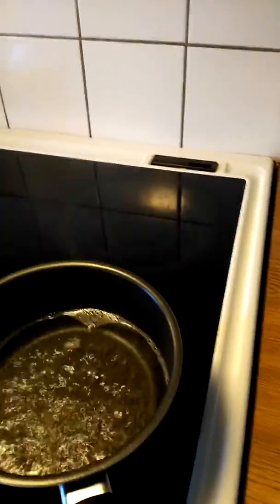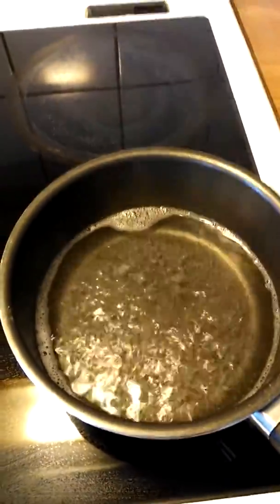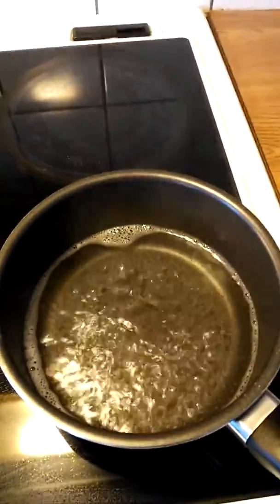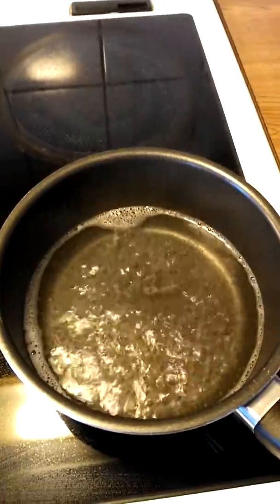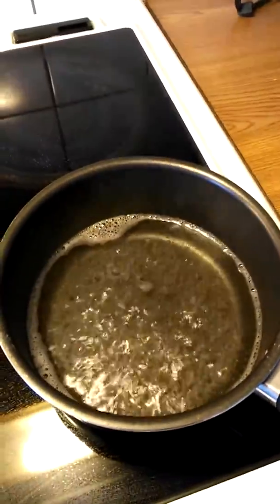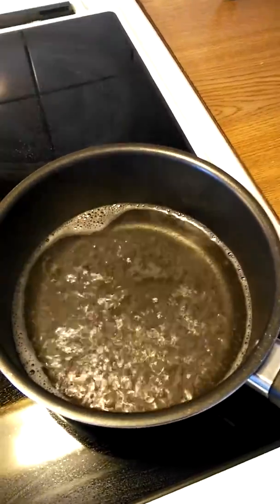Because I had some chest problems earlier, I did this. I thought I'd share. So now only a small amount of stuff is left, saliva here. Same problem, turn it off. Let it boil a little more, I think. Turn it off.